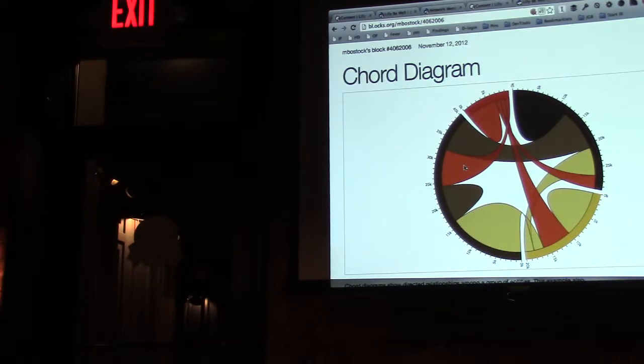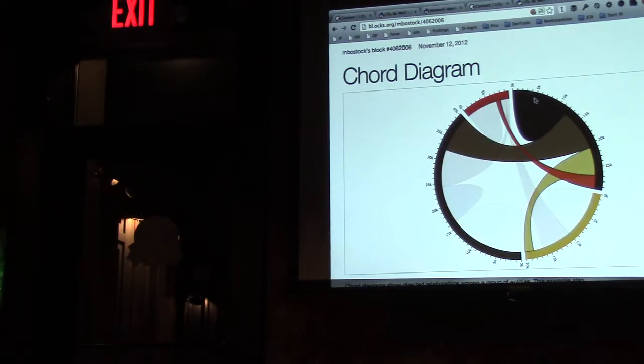A lot of the inspiration on where we went with the visualization I saw on statistics from a soccer match, and they would show this chord diagram as player A and player B, and then the chord between them is the amount of passes between them over the 90-minute period of the game.